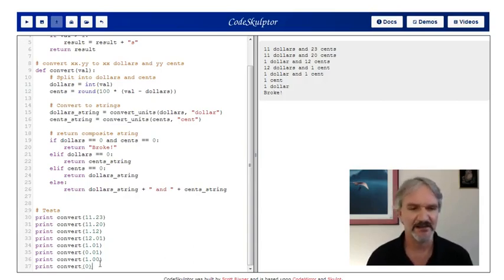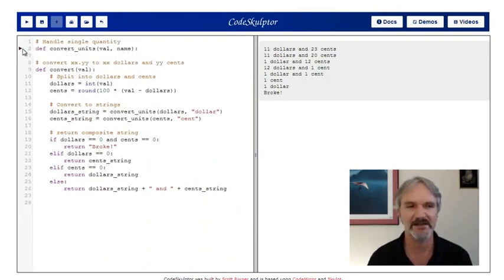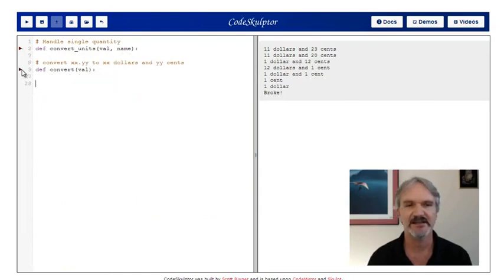The first thing is I'm going to get a little working space here, so let's kill the test code off. We'll do our own testing a little bit later on. The second thing is Scott has his functions here. Let's use a feature called code folding. I'm going to click right outside statement 2, and it's going to fold up the body of convert units. I'm going to click here outside 9. It's going to fold up the body of convert. So now we can start writing our own code.